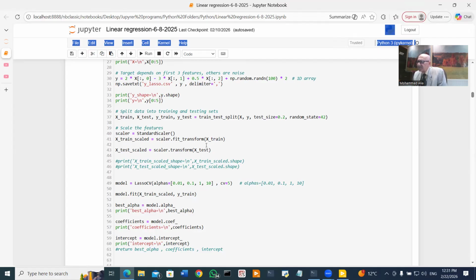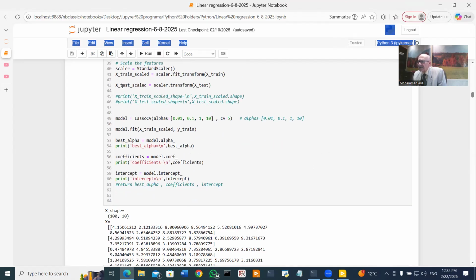Concerning the testing values, we do not fit it. We only transform it, as I told you, because it should be unseen for the regressor. So we call the scaler and transform only X test and give it the variable name X test scaled. Now we have X train scaled and X test scaled. Of course, X test scaled will be used for prediction and X train scaled with Y will be used for the regression.